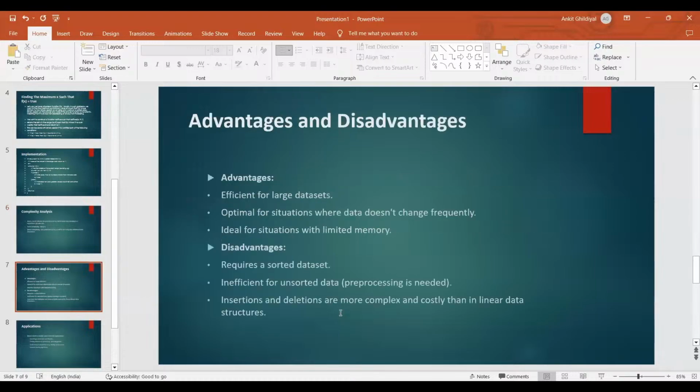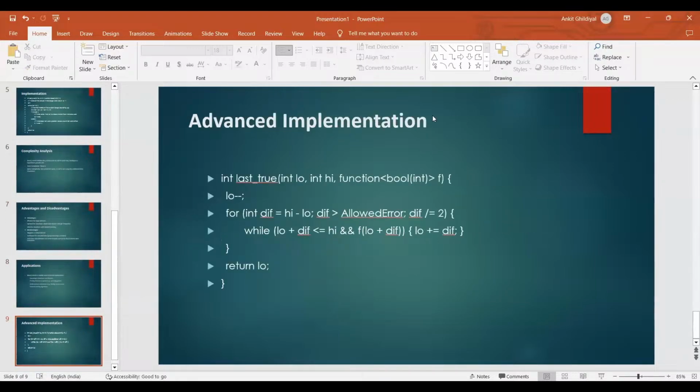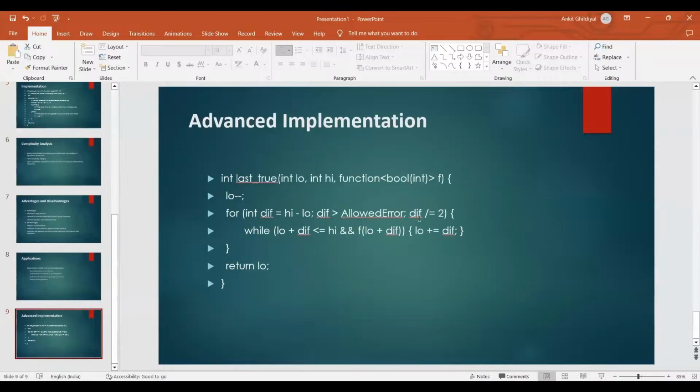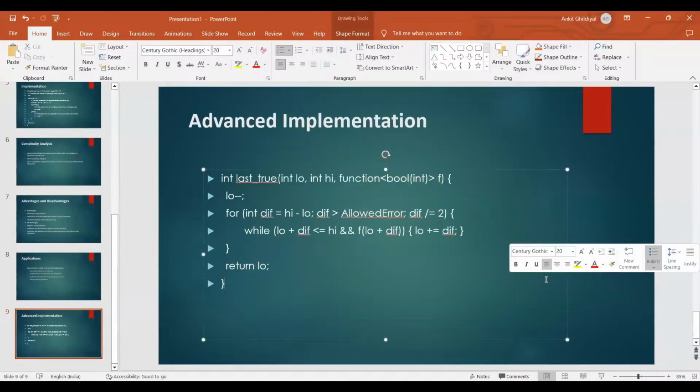This is the advanced implementation. If you look here, this is the same as the implementation that I showed you using the while loop, which was the basic implementation. The same thing is done here, but using some allowed error. Initially I have an error of this value. Then while my difference is more than this, I'll keep doing this, and I'll keep decreasing my difference by 2.